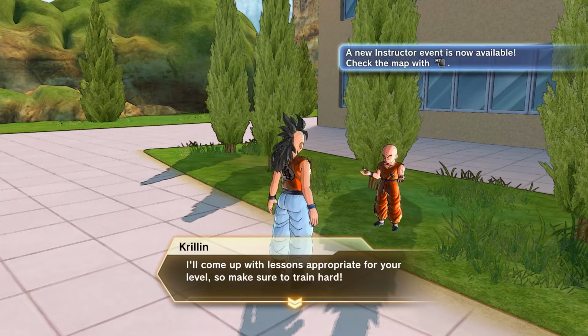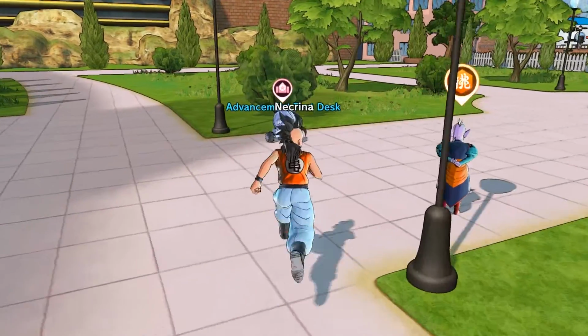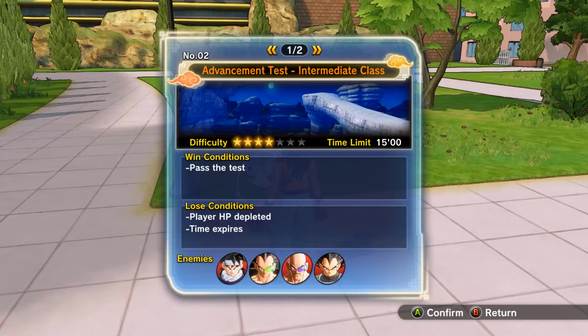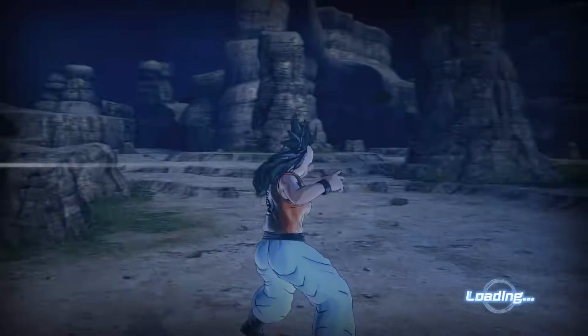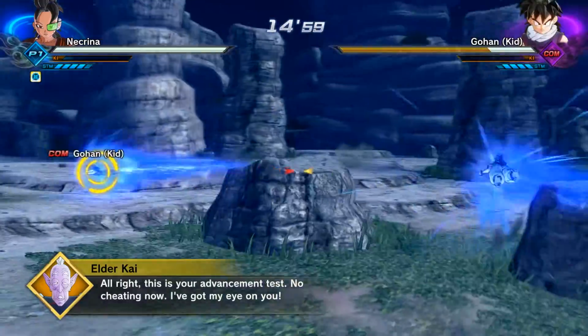I can take the advancement test. Hooray! Let's go do that now. Greetings. Okay. Oh, it's this one. Yes, okay. That's fine. These advancement tests aren't actually that bad, because you only get one guy to fight at a time.